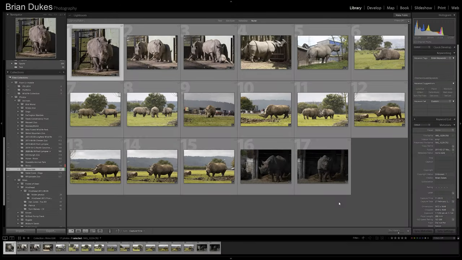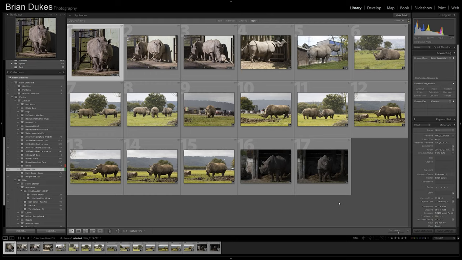So the first part of that process is image selection. So let me take you through the processes that I do in order to select the candidate image that I want to work on. So here we are in Lightroom. I've got a number of candidate images that I could potentially use for this particular rhino picture that I want to create. Now, let me just discuss the rhino image that I have in my mind.